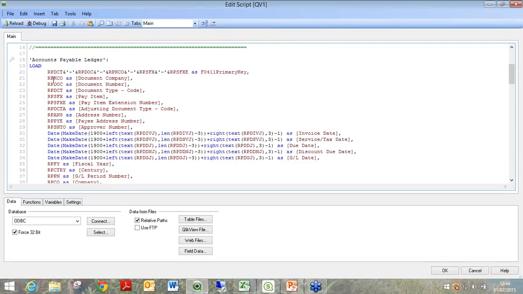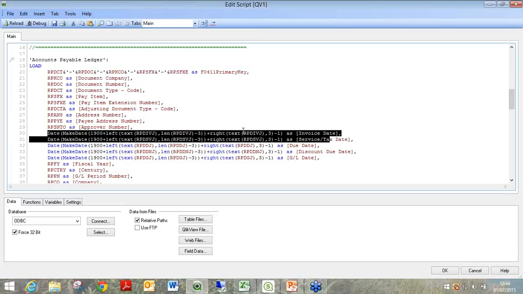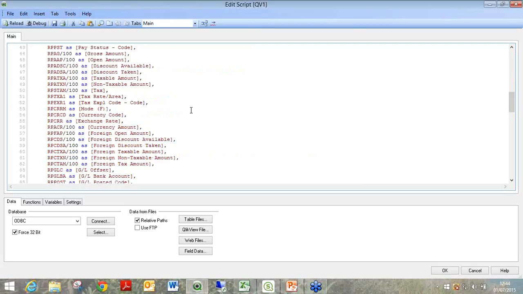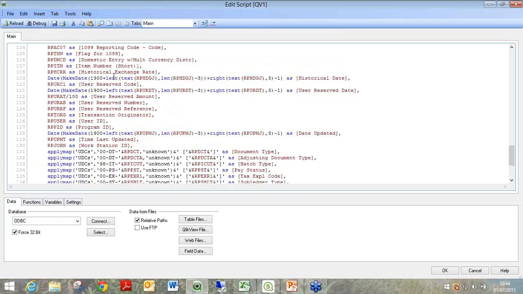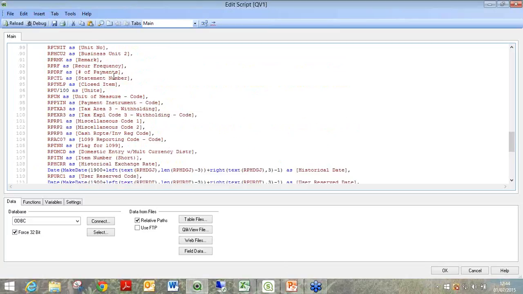It's generated the QlikView script to do the renaming of the fields, the Julian date conversions, decimal place conversions, and then finally the UDC lookups. So for every field within this table that has a UDC, it will know to go and look up the relevant description from the user-defined code table. So hopefully you can see the benefits of using the script builder to vastly speed up the development of new QlikView documents or Qlik documents over JD Edwards.